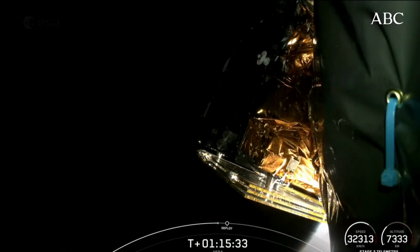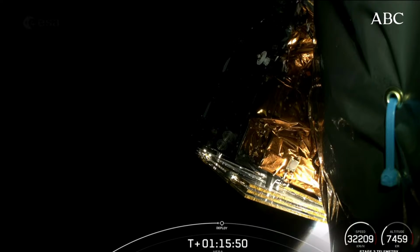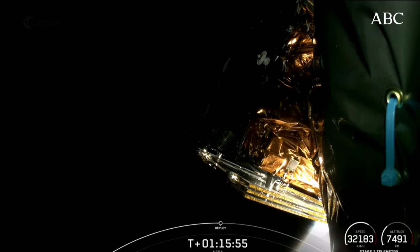And you may have noticed when we shut down the engine at the end of the 2nd burn, we were 204 kilometers, a little more than 120 miles, above the Earth. If you look at the display on the bottom right of your screen, we've just crossed 7,400 kilometers as we continue to head out into deep space, as we have exceeded the velocity to escape from Earth. But right now, let's listen to hear the call out and watch for separation of Hera from the 2nd stage.